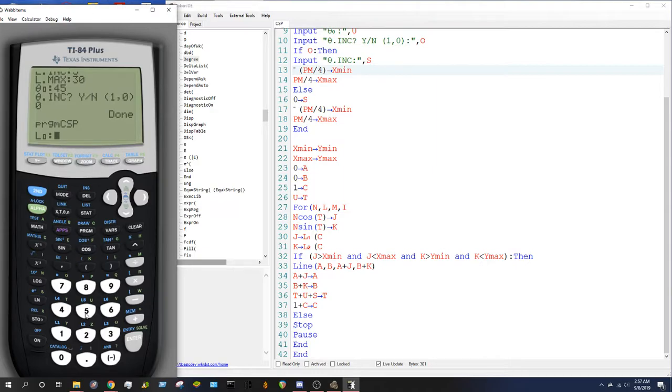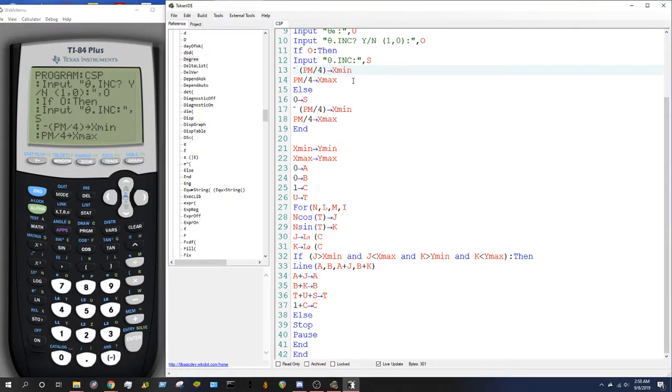So L0, let's call it 5, 1, maximum 20. Theta starts at 25, and then increase, yes, and the increase is going to be 3. Error, syntax. Why? Legitimately, why? Is there a space? There's a space. Of course there's a space. That should probably be fine, except for the... No. Okay, that's good.